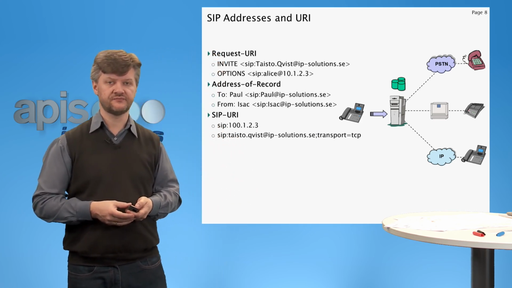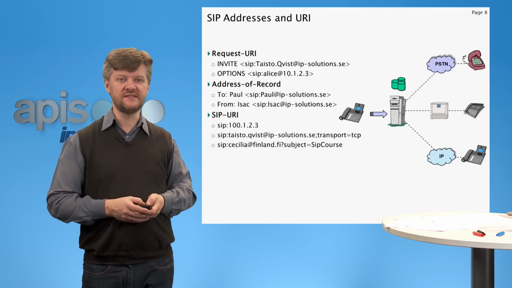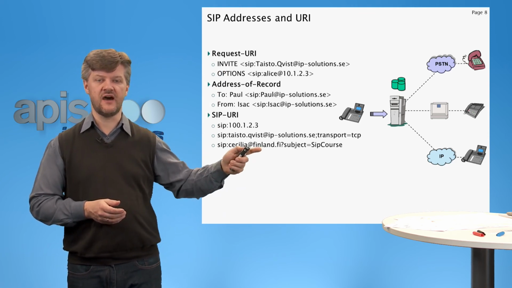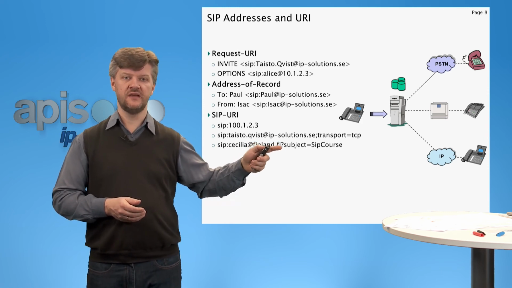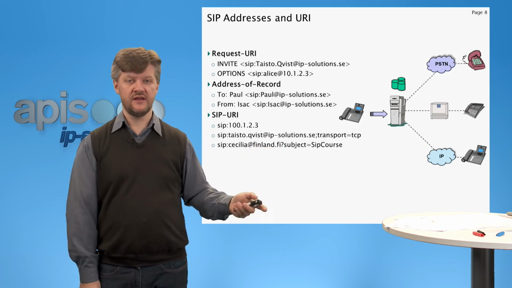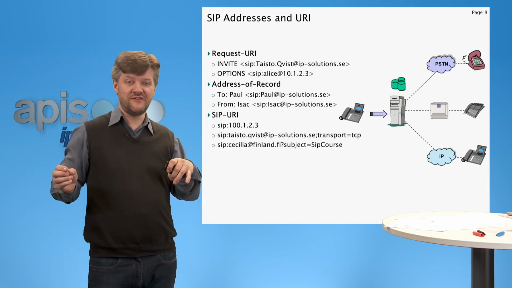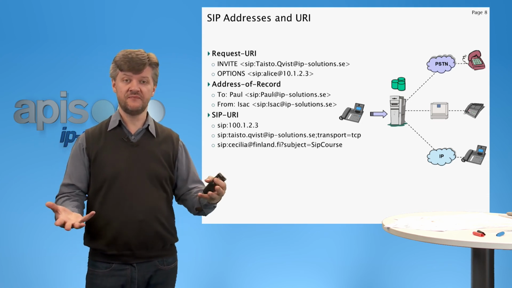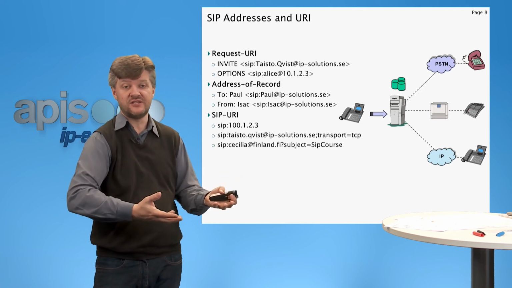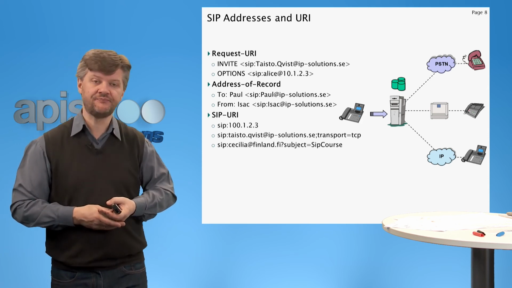That's what this means. You can also put in requests to populate SIP headers in a SIP URI. So this is a SIP URI, cecilia@finland.fi. Then there's a question mark right there, and then subject equals SIP course. Subject, well, that's a SIP header. As I mentioned previously, we just steal things here. We've stolen lots of things from email, to and from, which you will see, but also subject. So you can have the normal subject header that you see in email in a SIP message as well. It's not very common to have implementations that make use of that header, but you very much can.